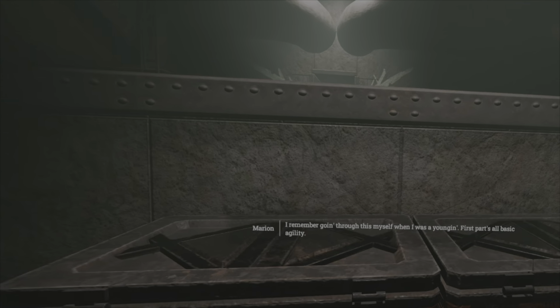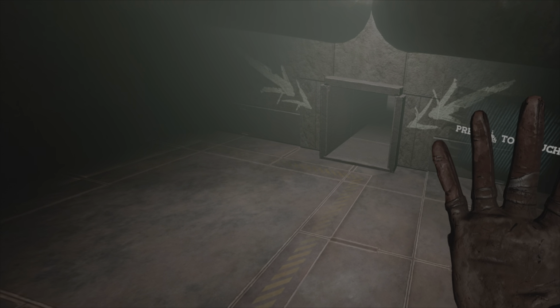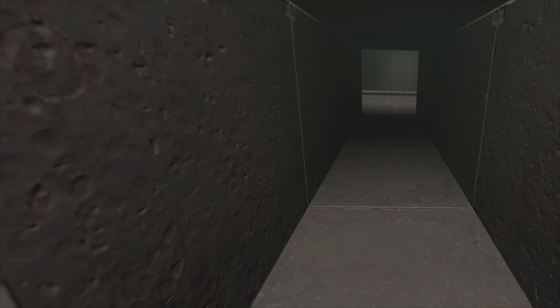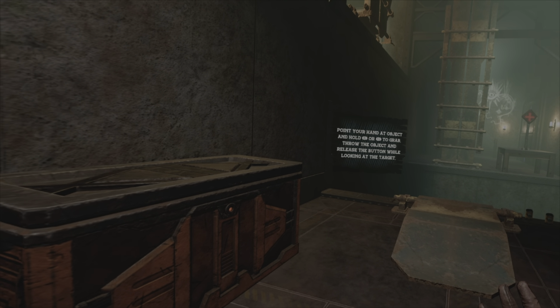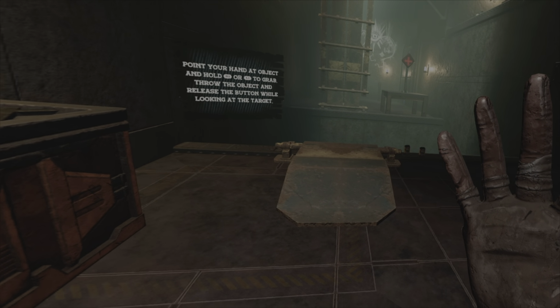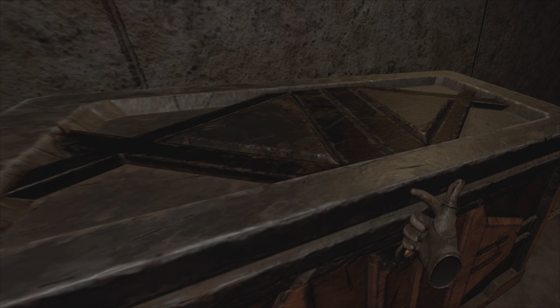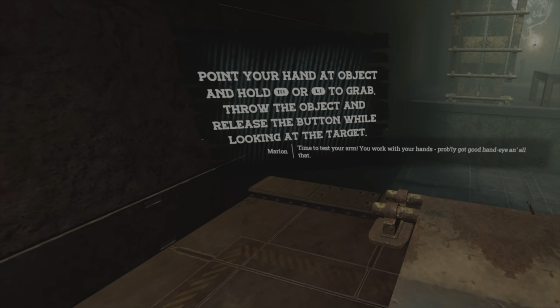Yeah, this is good. I remember going through this myself when I was a youngin. First part's all basic agility. Should be no problem for a young man like you. Hold and put your hand in objects. Time to test your arm.